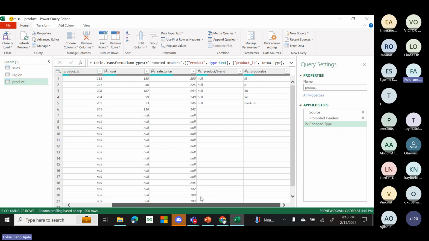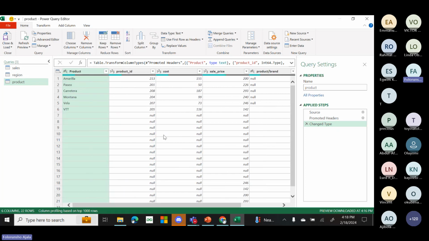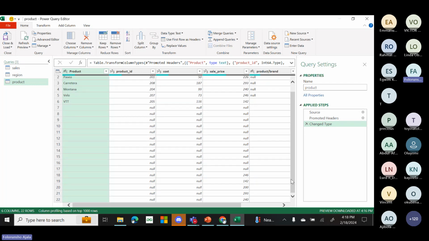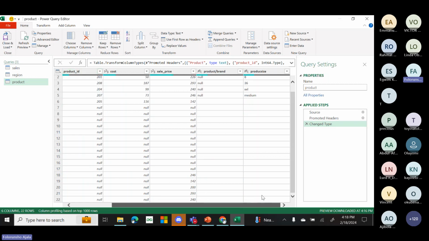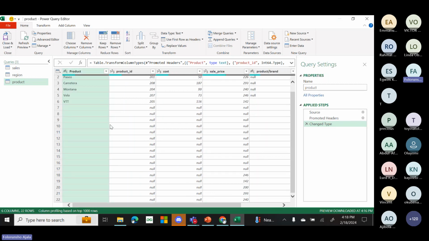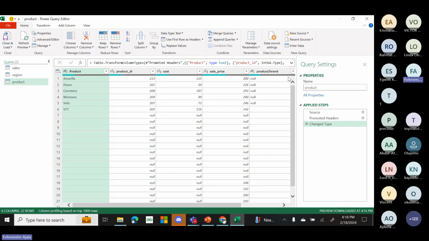Okay, how do I transform this data? What exactly are the things that I need to do here? Now, the first thing that I think we need to do is remove all these null values, because everything here is not looking so meaningful to me. Well, I understand the data, I am familiar with it, but everything is not looking so well. So let's transform it.